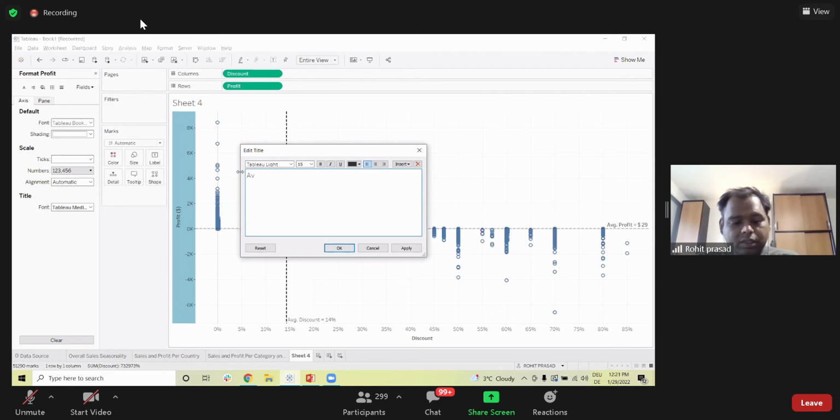That's ABT profit versus discount curve. And copy it. Hit OK.